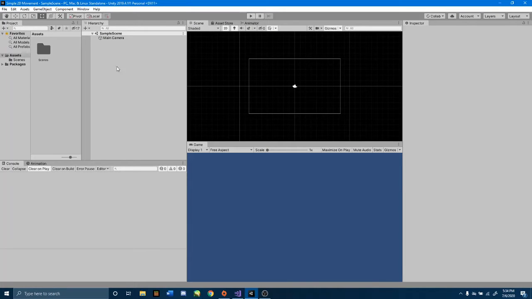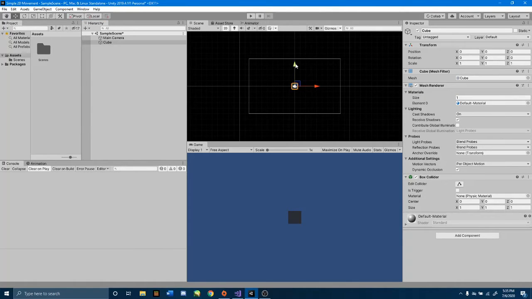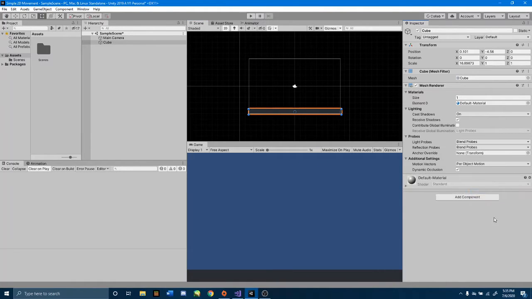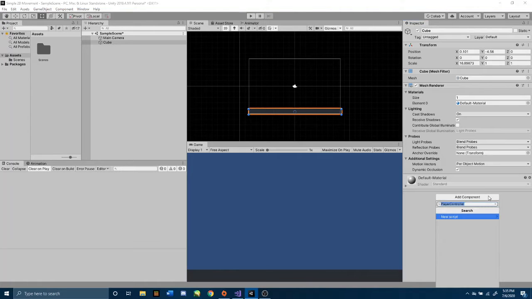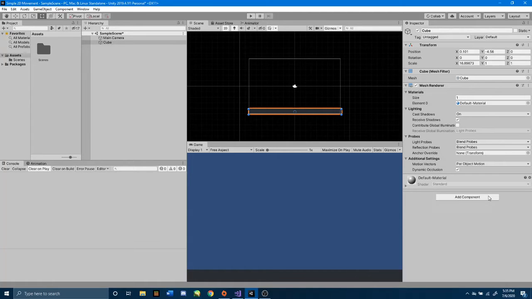First, I'm going to create a floor. I'm going to right-click on my hierarchy, create a new 3D object, cube, and then I am going to move it to the bottom and scale it out. Then I'm going to delete the box collider, and after I remove that component, I'm going to add a box collider 2D component. Since we are working in Unity 2D and with 2D objects, we definitely want to keep our 2D colliders.